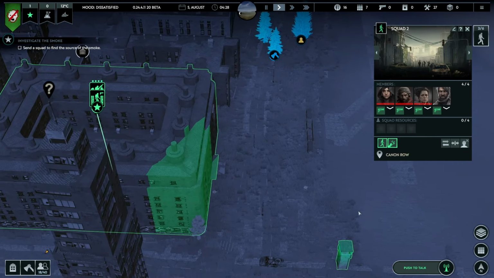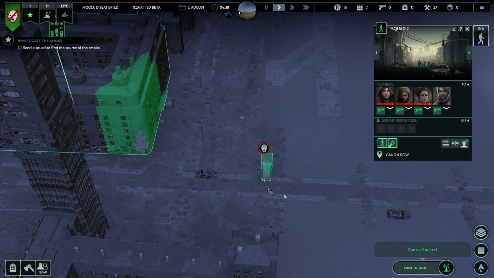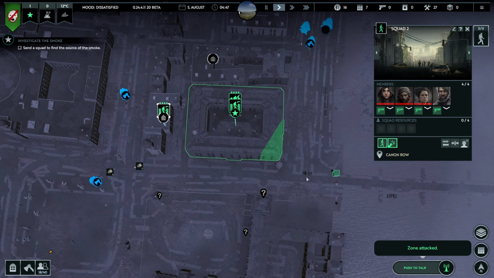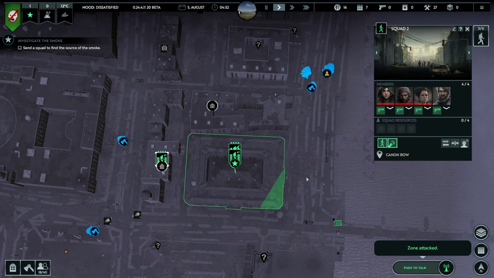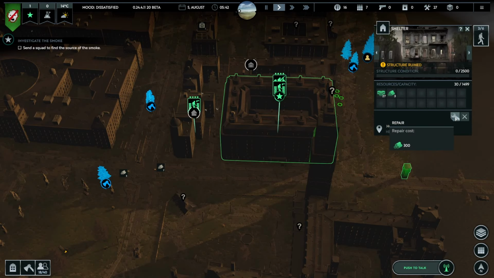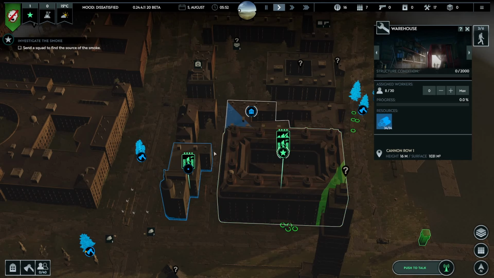This night is absolutely hectic. No joke when they said this was a difficult scenario. I think we've nearly survived the night. No, we need to repair this house building straight away and also repair the warehouse.